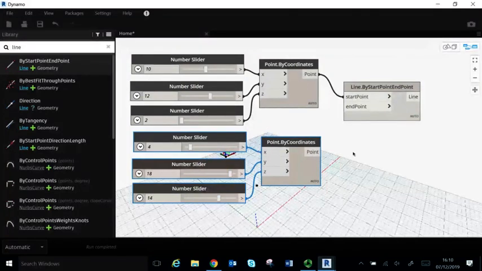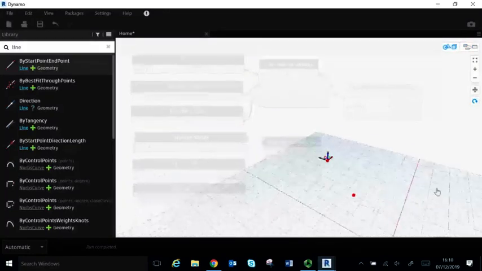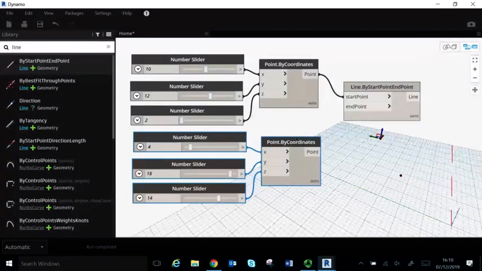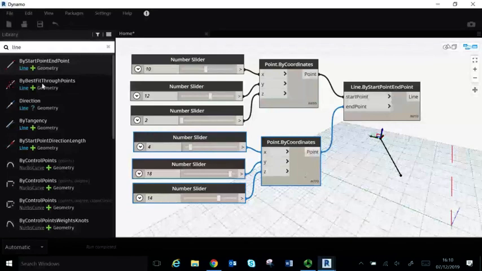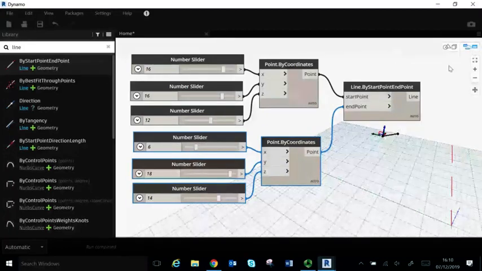And if I go to here, the 2 points now look like this. And if I connect the second point, the line is drawn between the 2 points. So by changing the coordinates using the slider, I can control how the first point moves and also how the second point moves on the coordinate system.